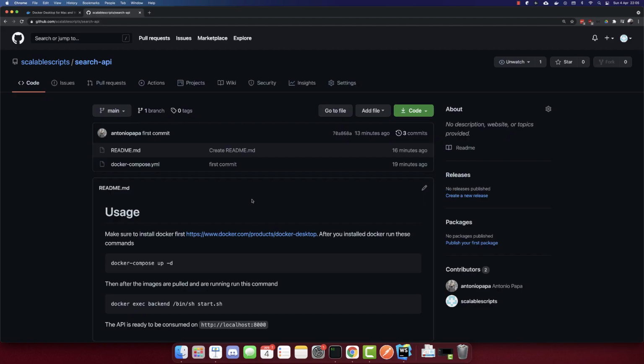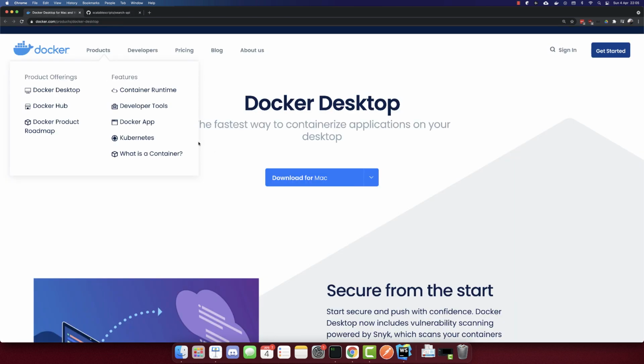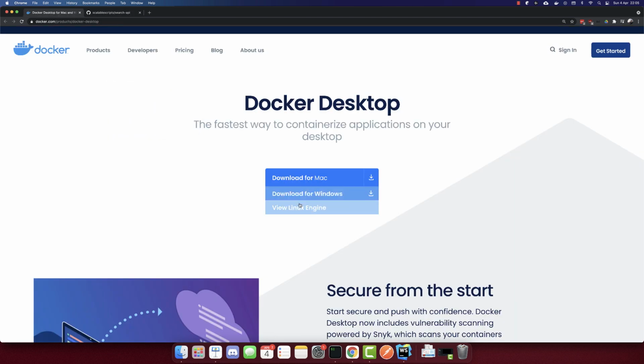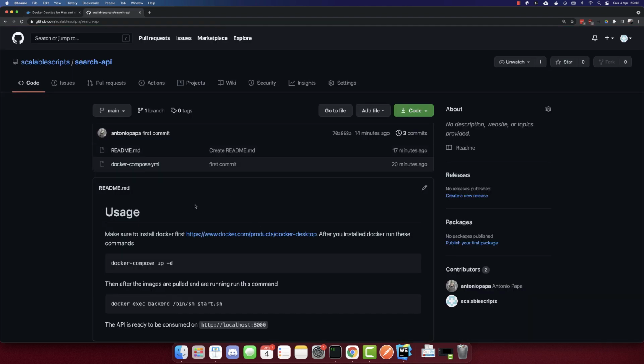Now let's use the backend without actually building it. So if you already build the backend, you can skip this part. If you don't want to build a backend, then first download Docker and download the right version for your machine. Once you download Docker and installed it, you can use this repository.